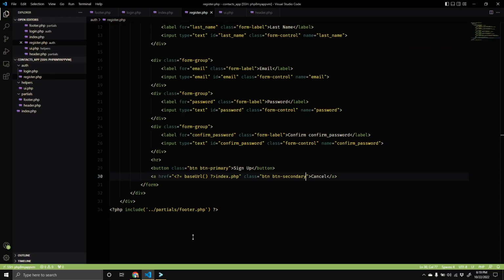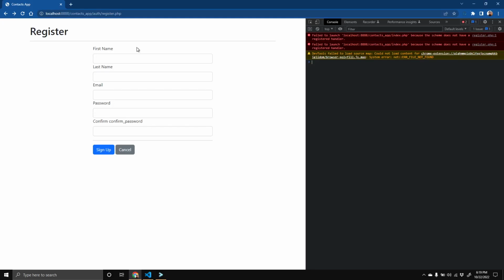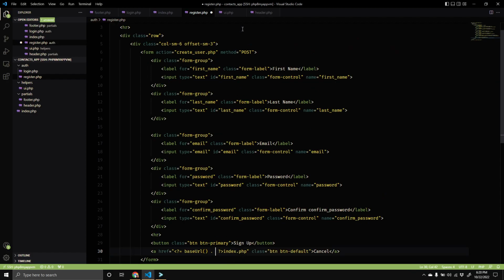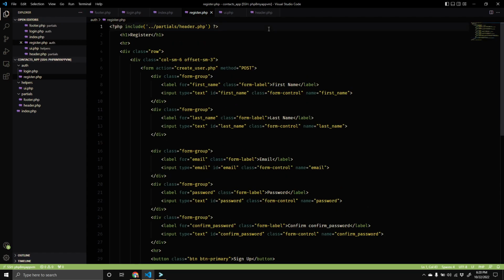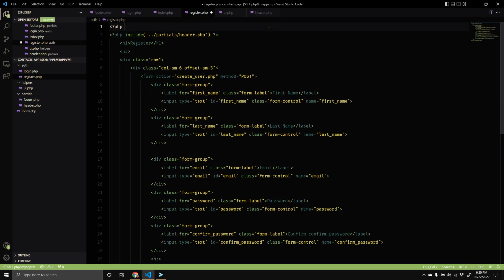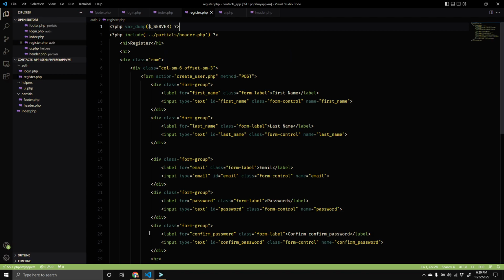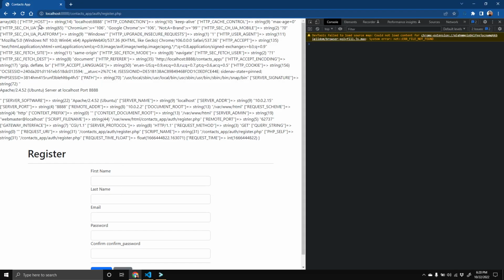So you do not have a protocol there, right? So let's dump that variable again, which was PHP and var dump, or underscore server. And let's see, host is localhost port.